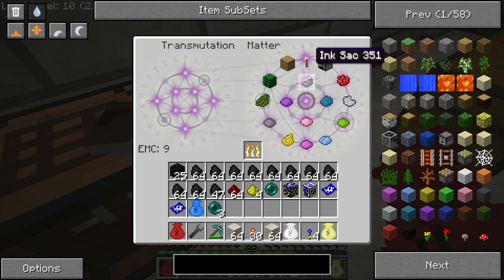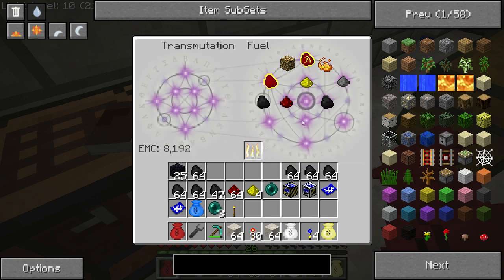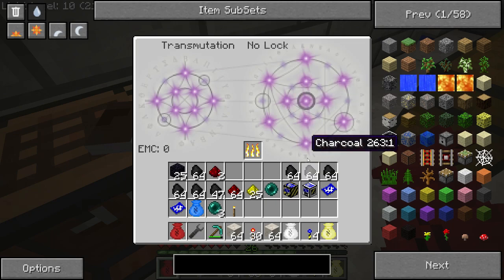I need to use up all this EMC. So some torches, oh just one, I guess that'll do the trick. And I'll turn some of this charcoal straight into glowstone. There we go, that will do. Now the last piece of this puzzle is a little bit of stone, not the cobblestone kind.